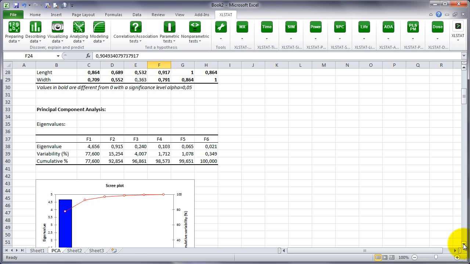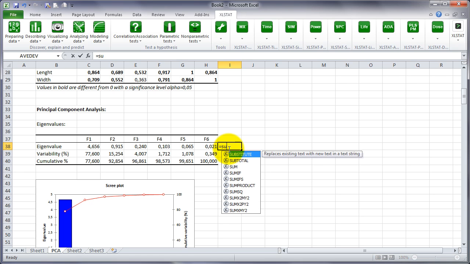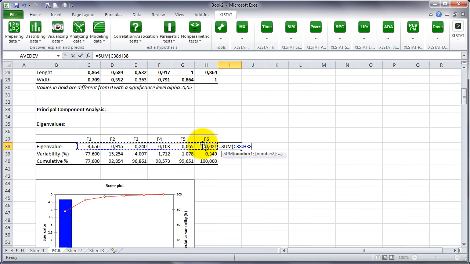Then we have the eigenvalues. So we get the eigenvalue and the variability, and then the cumulative variability. So factor one has an eigenvalue of 4.6. Here, the sum of the eigenvalues is supposed to be the number of variables that we have in the data set. So here I can just show you, if I do the sum of this line, I should get 6, because that's the number of variables. So here, when we have such a big eigenvalue, it means that factor one is explaining a lot of variability. And as you see, it's 77% of variability that is explained in factor one. Then factor two is 15%, and then factor three decreased to only 4%.